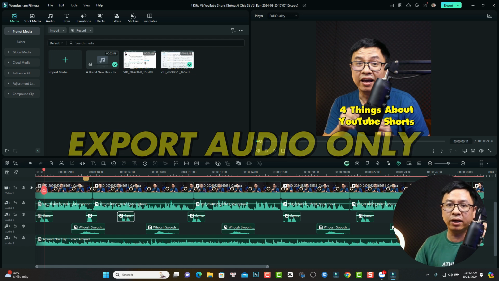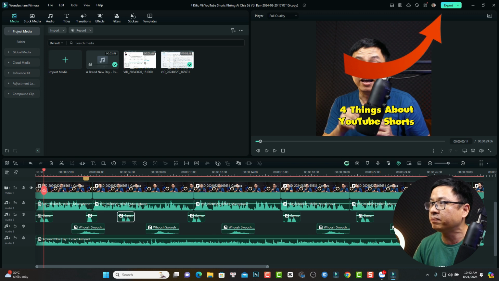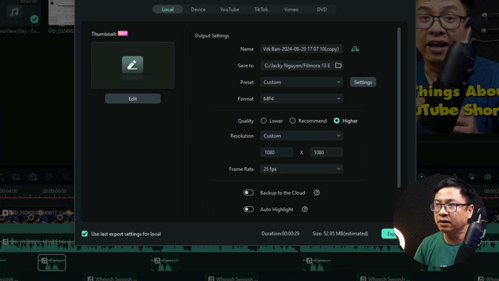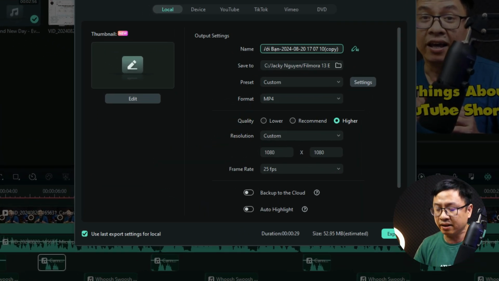If you want to export everything, I mean all the audio, you want to click the export button right here. Okay, just click the export button. Now at the format right here, you need to select local first. Okay, and this is the name. Just type the name audio only, and you need to select a location on your computer. Okay, and the next step you want to select is the format right here.